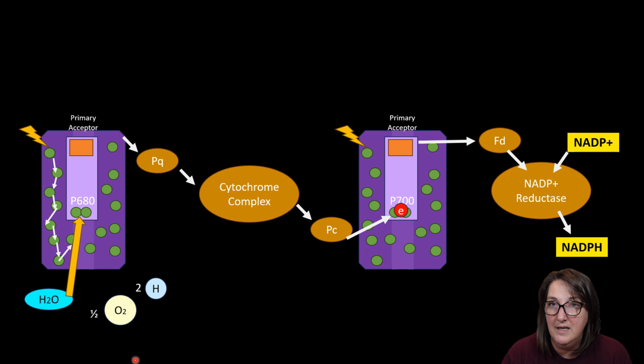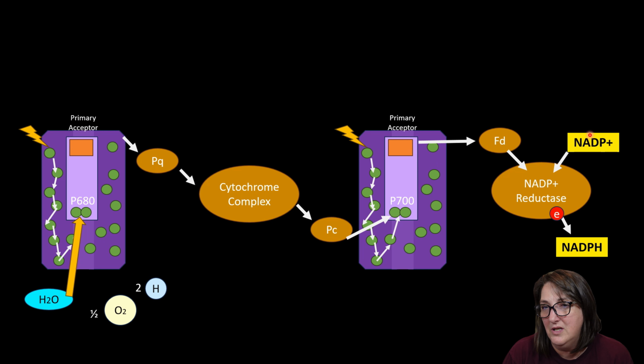And the only way it can get recharged is again through these pigments. So photosystem 1 is now going to recharge this electron. I'm going to go through, get all these super excited. It's going to take this electron, jump it up to this primary acceptor. And then it's going to have enough energy now to be able to come down here.